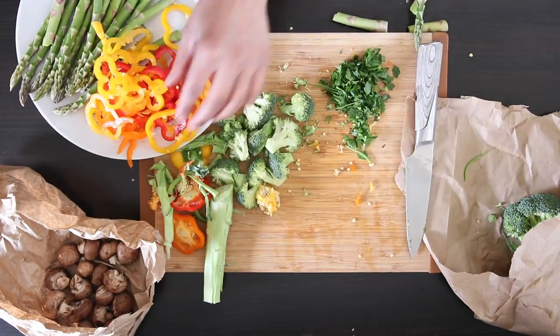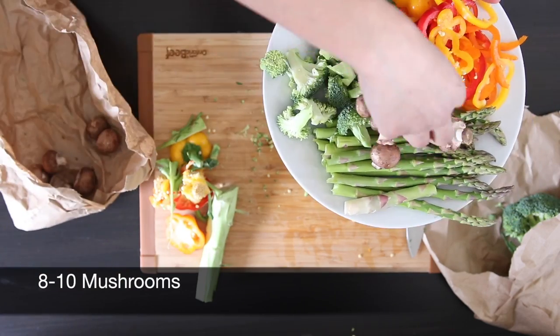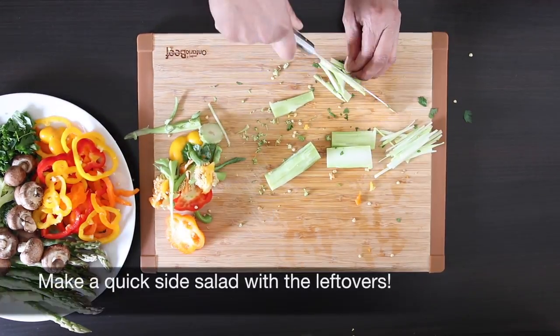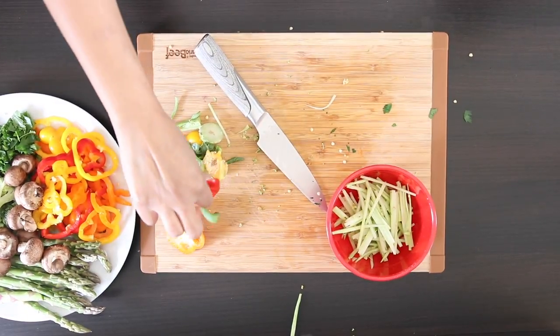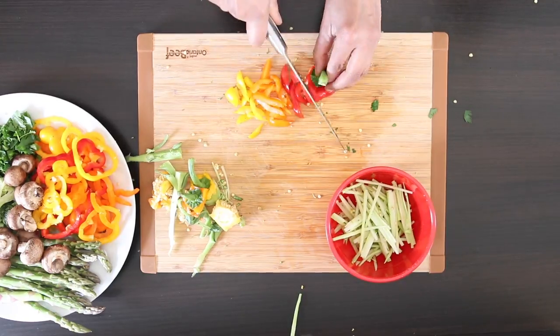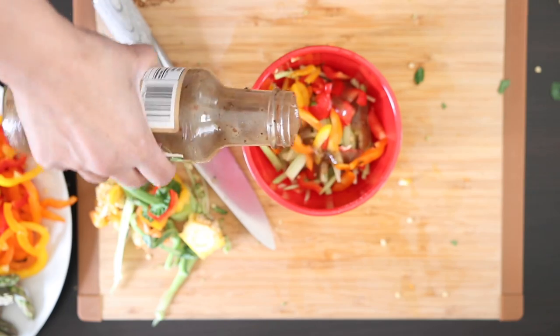I'm going to move all of the prepped veggies and I'm going to add some mushrooms. Now these mushrooms are nice and small, so I'm not going to bother slicing them. I have the broccoli stem here and I'm not going to throw it out. It's really, really good. I'm just going to julienne it and it's incredibly delicious. I'm also going to add some of the peppers. Nothing is going to waste. They're going to make a great side salad. Add a little bit of dressing and it's good to go.